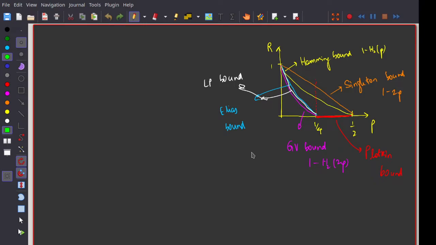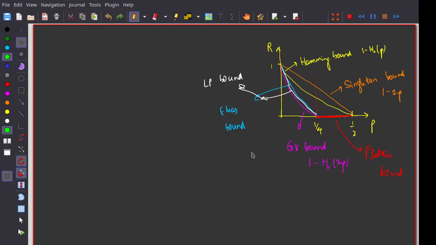We didn't really discuss the LP bound in too much detail, but I basically gave you the idea of how one can obtain a bound by formulating the problem as a linear program. And we saw a bunch of other bounds: the Hamming bound, the Singleton bound, the Plotkin bound, and the Elias bound, which, at least for asymptotically large n and binary field size, are not optimal. These are looser than the LP bound. But in many cases, particularly for small n and for various field sizes, some of them can be better than the others.